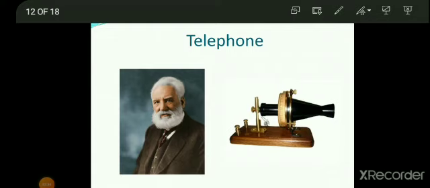He was most famous for his invention of the telephone. He first became interested in the science of sound because both his mother and wife were deaf. His experiments in sound eventually led him to want to send voice signals down a telegraph wire.